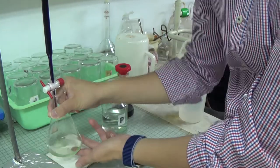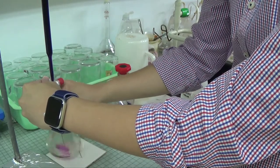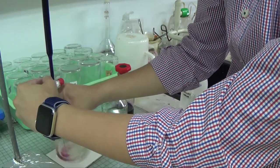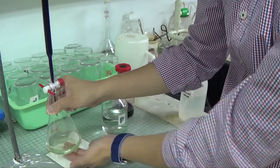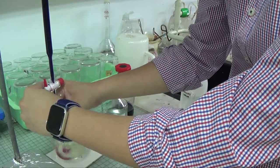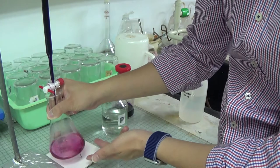As you can see, it's still colorless. There's no dark purple color yet. So it's still colorless. We are not too concerned about accuracy at this point. We just want to know roughly when to stop. As you can see, there's still no excess KMnO4. So it still goes clear, so there's no excess KMnO4, and as you can see, this has now stayed purple. It doesn't go to clear anymore.